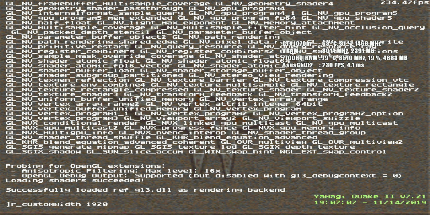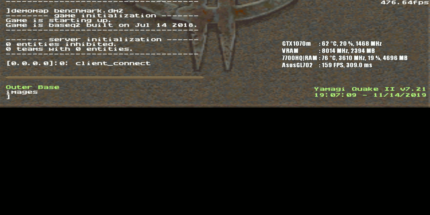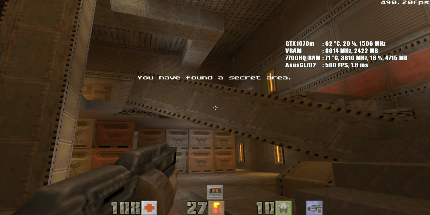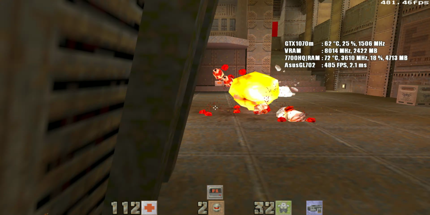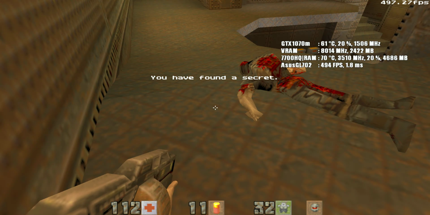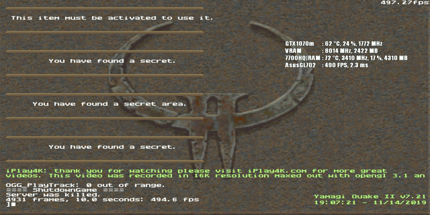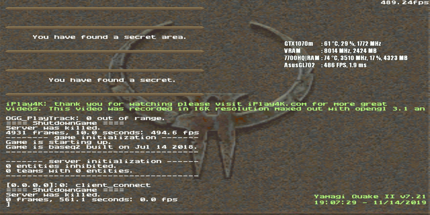Now we're going to go ahead and demo benchmark. Let's have a look. Oh, you know what, guys? That's low FPS somehow. Let me do the width restart with the lower caps.